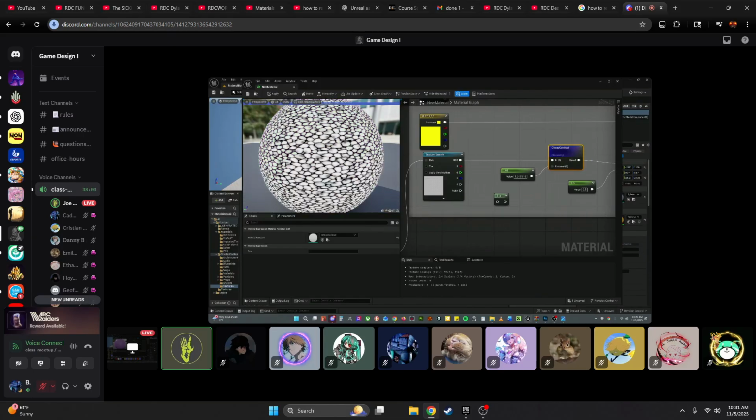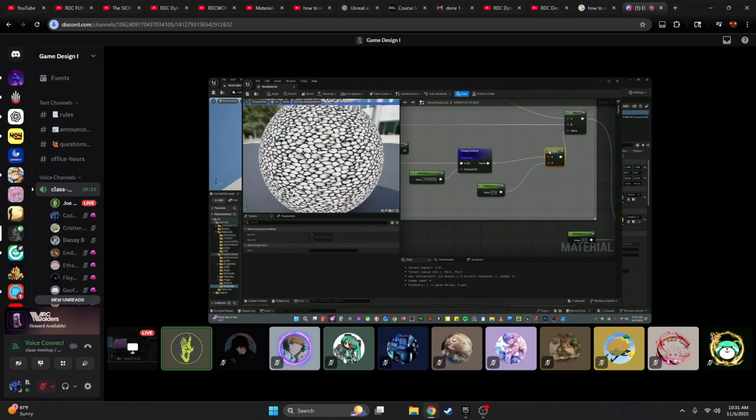You see how all the cracks are black and everything that is white is popping out. I want to invert that, so I can apply a 1 minus node to that. The only drawback I see to applying a 1 minus, well, let's figure out where we want to put this.